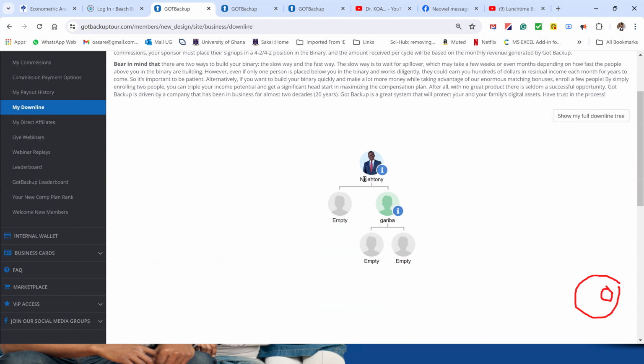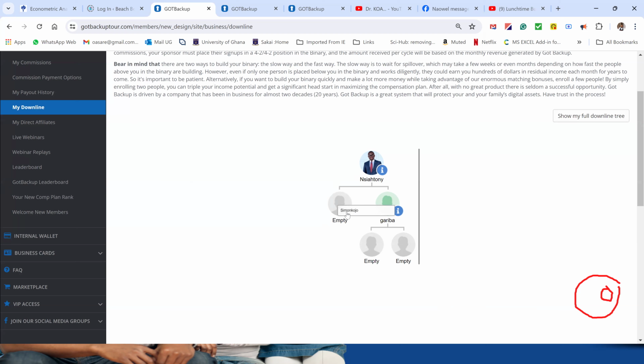Right now, this Tony here, has he registered someone? Yes, that is Mr. Thomas, Mr. Mensa Simon, the brother. That person has been registered. That is why the empty slot is opened. You get a point? Because that person has not been placed yet. That is why you are seeing this empty slot symbol. So right now, we need to place the person.